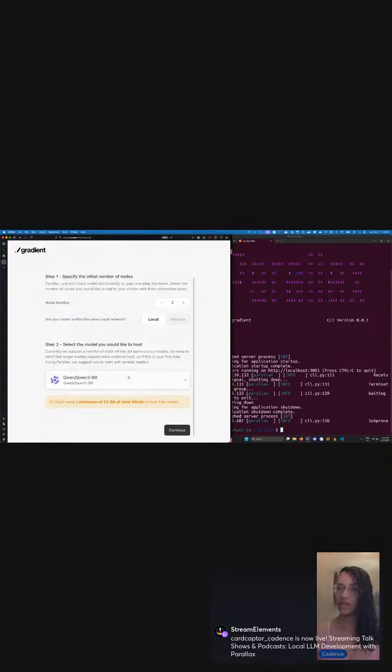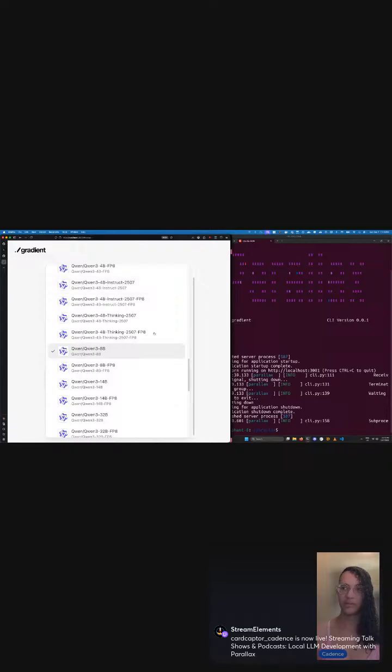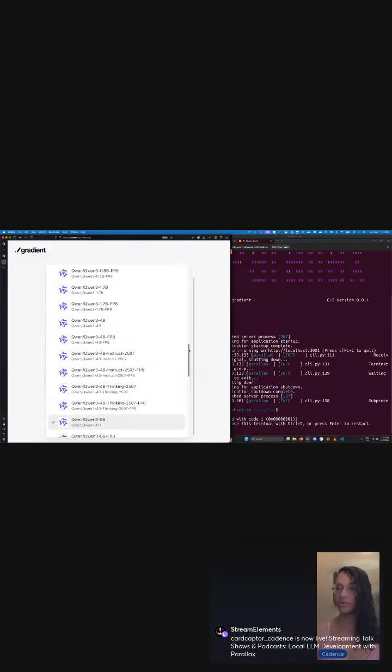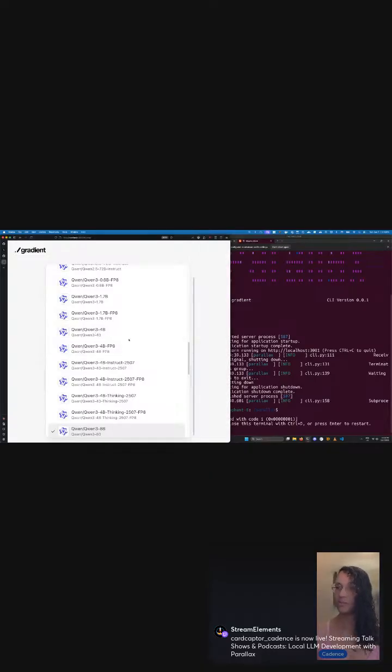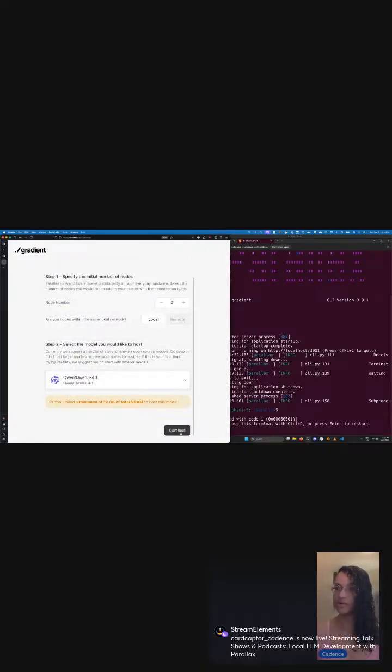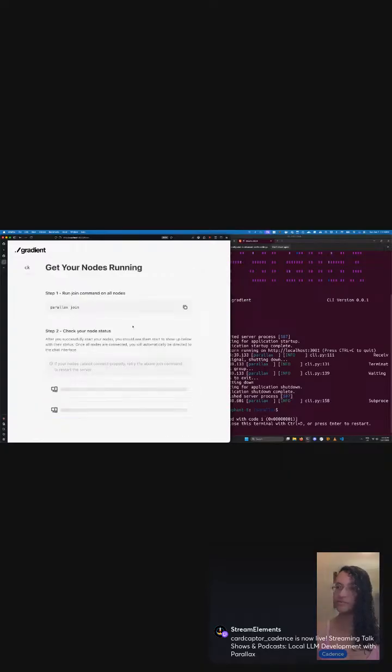Actually, I believe this one does work. We're going to try it with the 4 billion parameter model first. And this I know will definitely work. So we hit start.